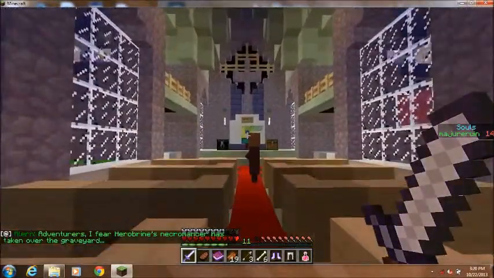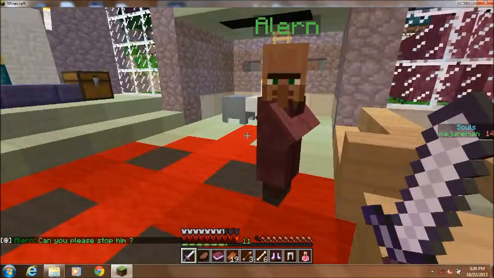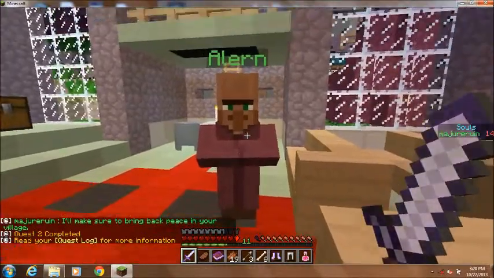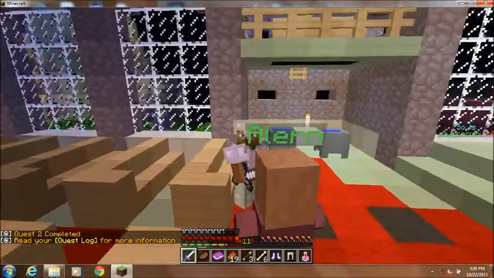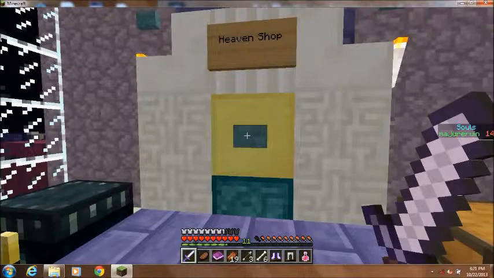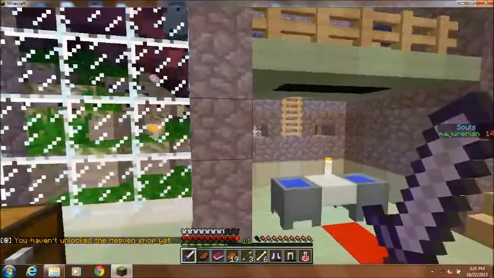A church. I can't steal from a church. Hello, priest, pastor. Pastor, hello. I will stop him. I'll make sure to bring back peace to your village. I will bring back peace to your village. There we go. Heaven shop. Heaven must be missing an angel.